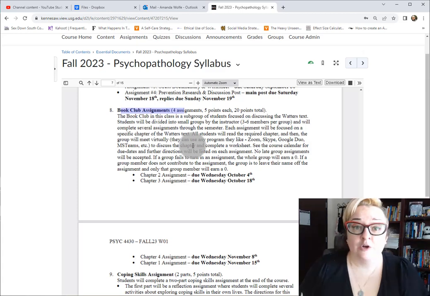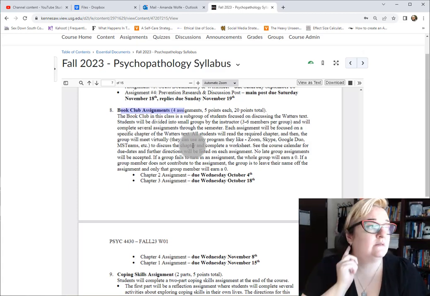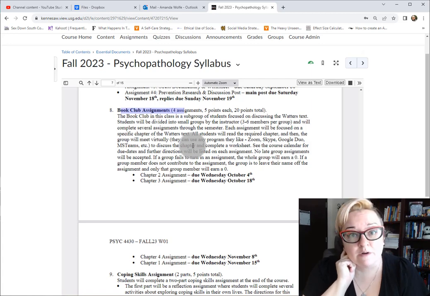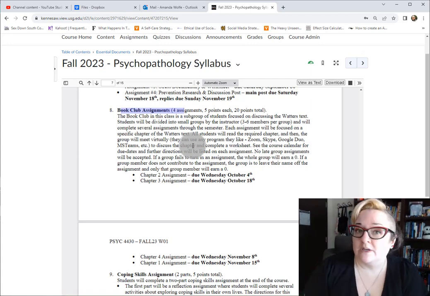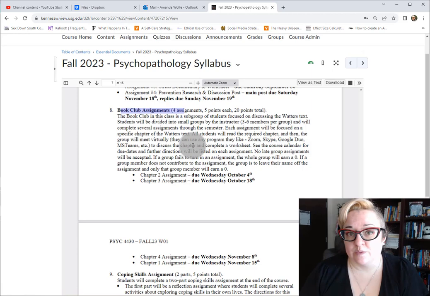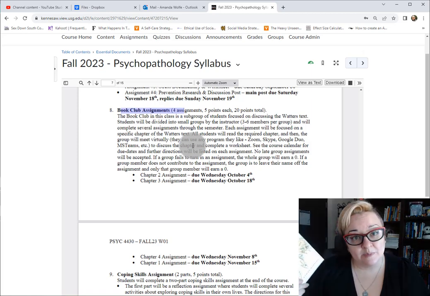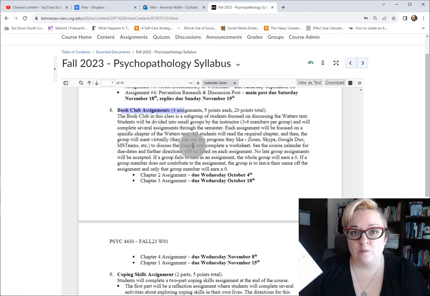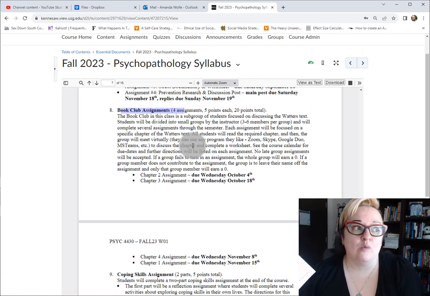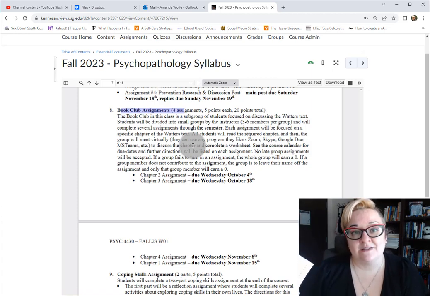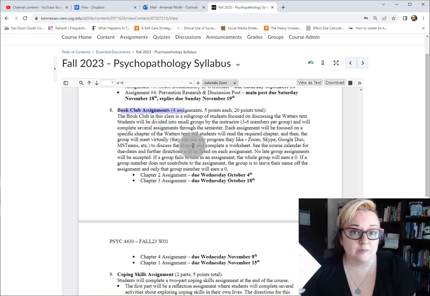So this is the part that's a group assignment. Basically, when you do your intro discussion post, you're going to tell me what your career goals are. I'm going to try to organize you by career goal, major, that sort of thing. And then each group, however many members you have, when we go through this book, let's say for chapter 1, there's going to be a chapter 1 reading assignment that's going to be like a worksheet that's going to have several questions on it about the chapter, and then you're going to discuss it with your group and answer it.